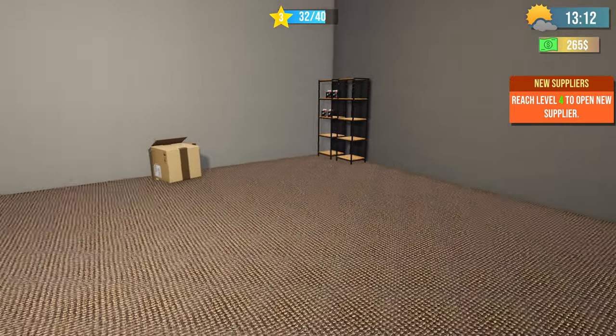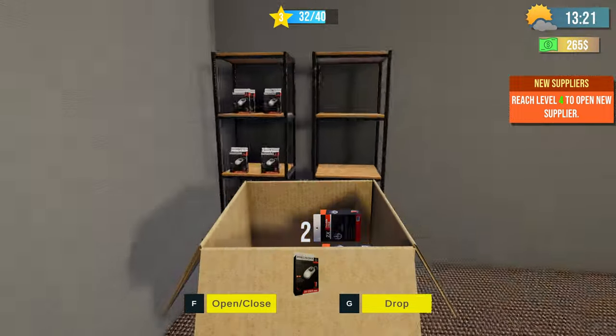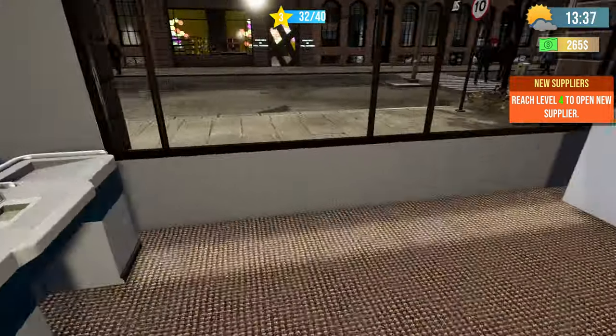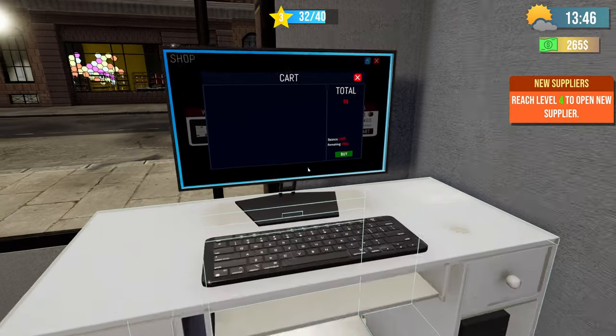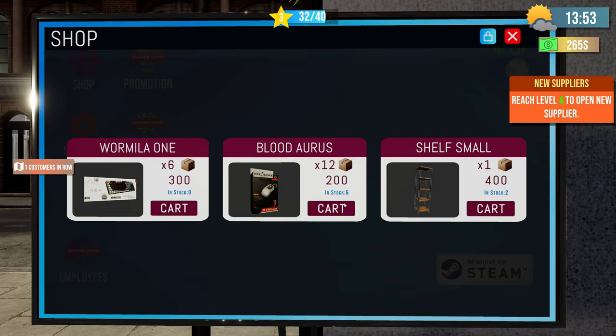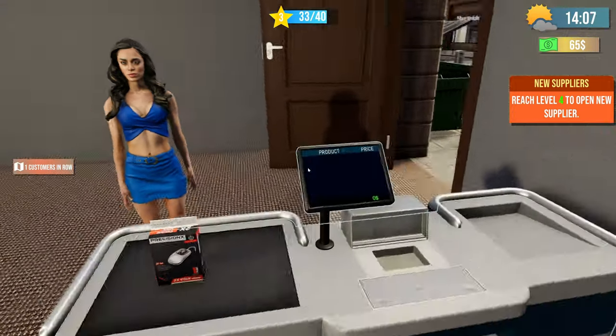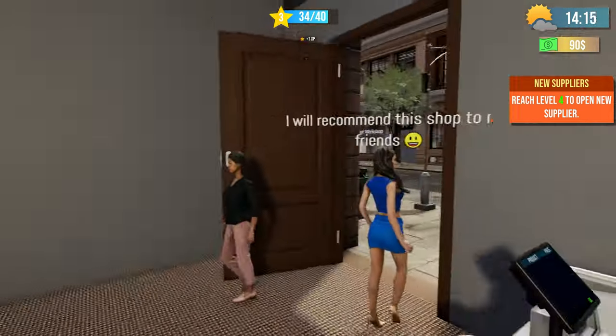Okay, we just made quite a few sales. That's good. Okay, so now we've almost run out of stock. So how much do we have? $265. I don't think that's enough to buy anything, is it? Oh, 200. Okay, we can buy that. Buy more mice. Oh, may as well serve you before we restock the shelf.